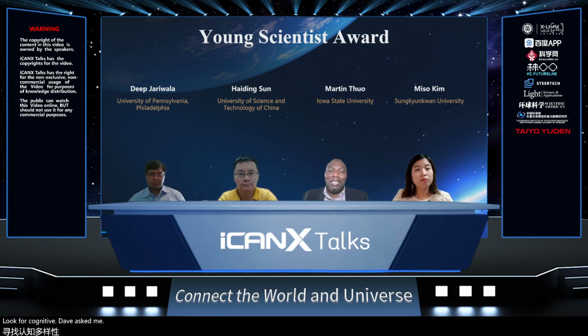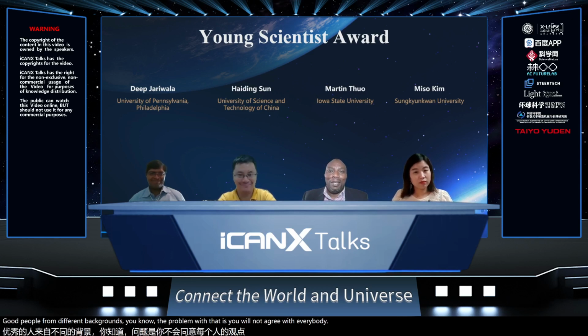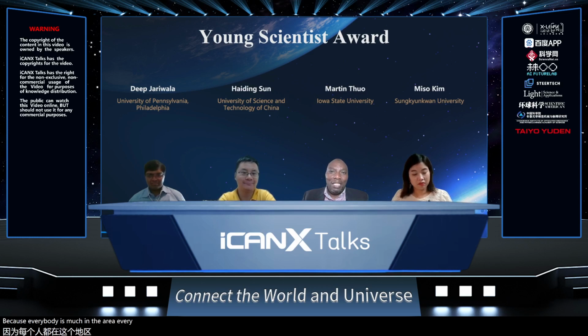diversity. When Haiding was talking about pulling people from different disciplines, those kinds of teams that are cognitively diverse actually outperform the smartest people. There's a 16-year study going on at Harvard Business School, and the results are always the same. Do not put the smartest people in the same room. Put people from different backgrounds. Now, the problem with that is you will not agree with everybody because everybody is smart in their area. Everybody sees things a different way. But by the time you're done in your studies and you figure out how to address people from different disciplines, you are going to be very successful.